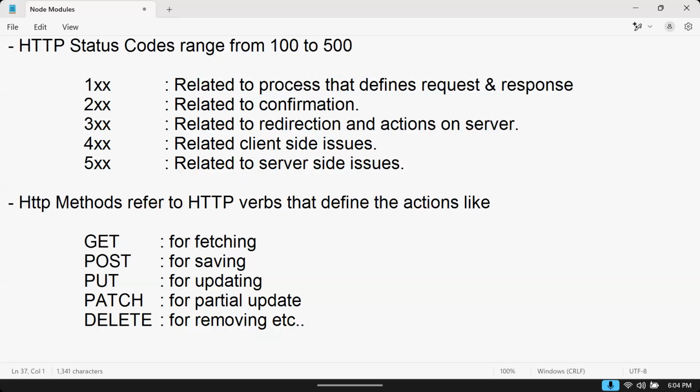So how to create a server? How do we handle the request and the response? Let's see. These are important, server side you should know.